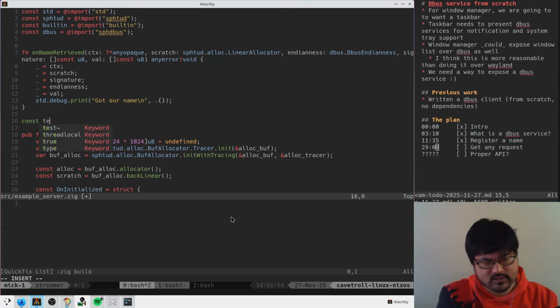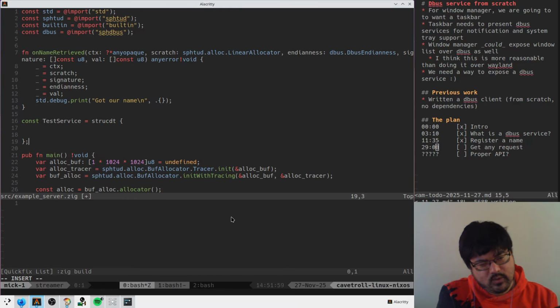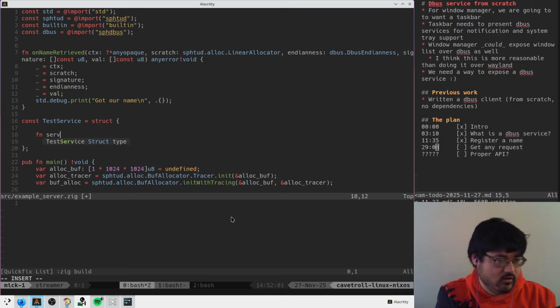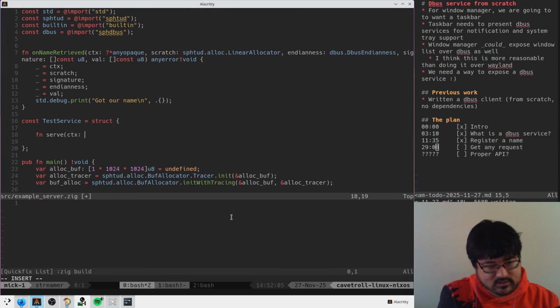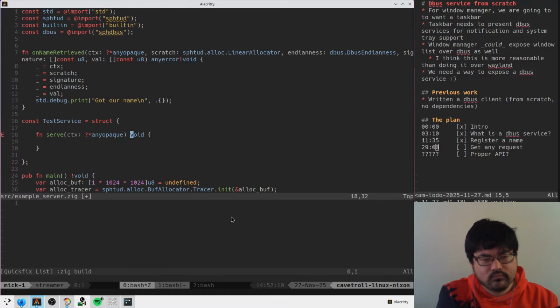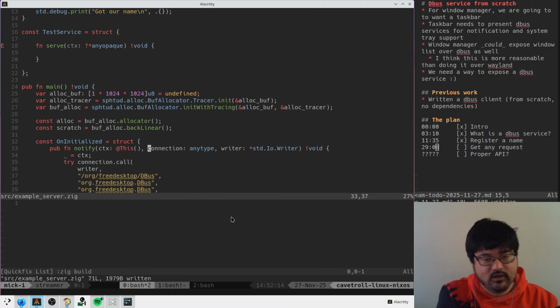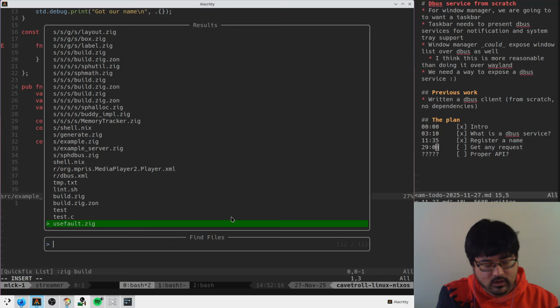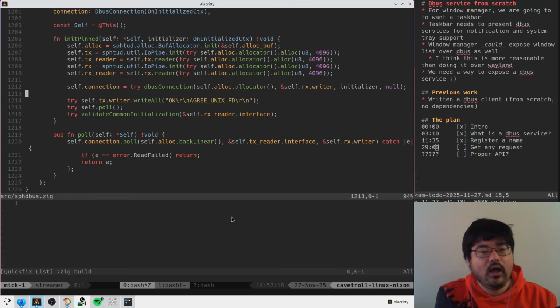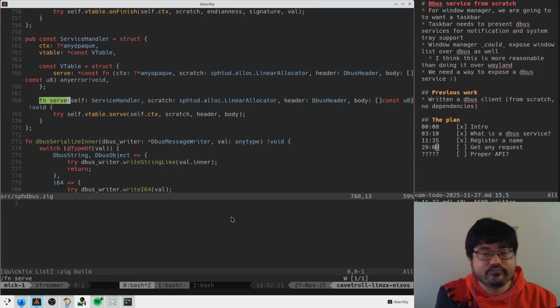So this is a test service here. And it's going to have a serve function, right? That has to match. So it takes some context. I don't remember what else was in here. I think it was connection. I don't remember. I think we're missing something, by the way, where it also wants the connection.